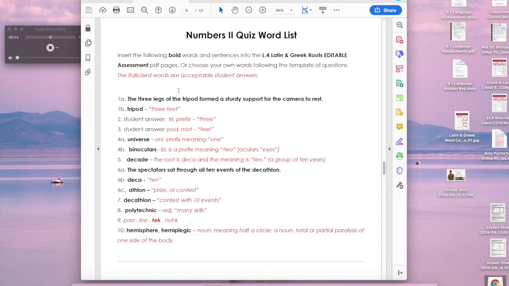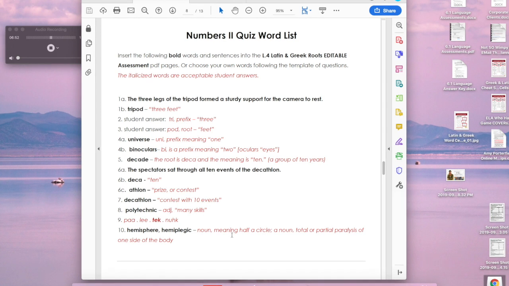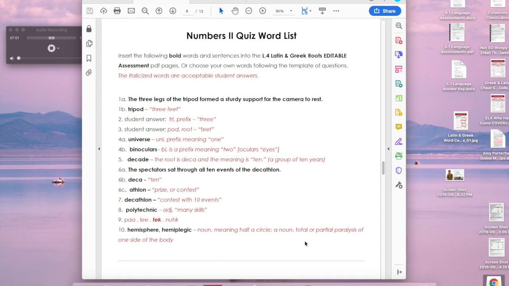Here's your answers. The student answers are in red, so it's all kind of on one page for you to use. And again, I used a quiz template instead of printing out multiple pages, because you may not get to every quiz. You might only do a couple different units, and you also have the ability to change the words that you use here with the editable quiz template, which will help you practice all the different skills.